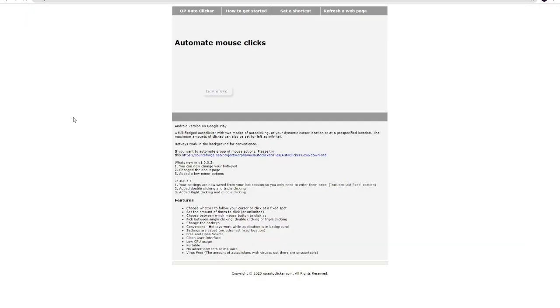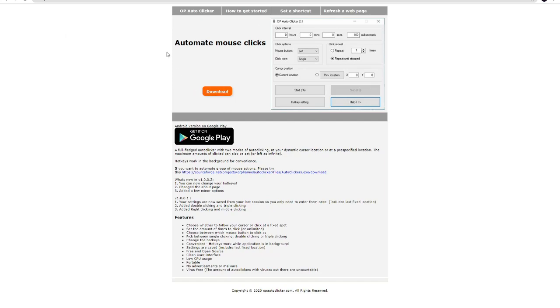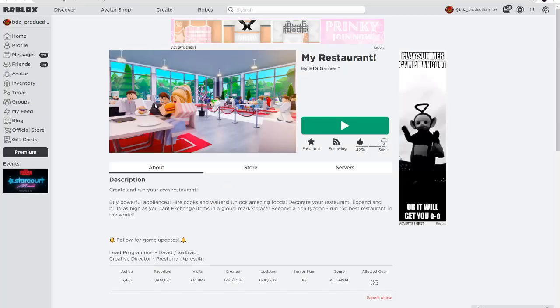And I would look for this one right here. This is what I use. I use OP auto clicker. You can get it on Google Play. Apparently, I use iPhone, so I didn't know that, but I don't ever really play on my phone. So get it for PC, which is what I did. You can also do it on Google Play. If you're on iPhone, I don't know if there are auto clickers for iPhone. No clue. If you need help with that, I am pretty tech savvy, so if you want to leave a comment on this video, I can probably help you out. But just hit download, follow the steps, and it's that simple.